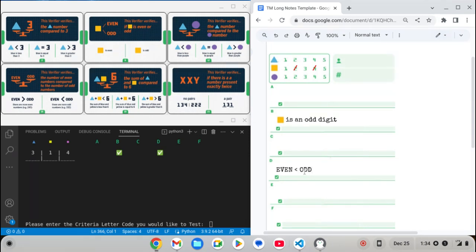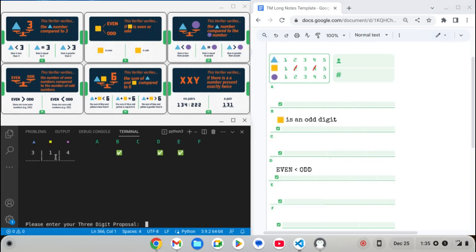Well, we do have a majority of odds. So we do have at a minimum 2 odds. So I'm a bit torn between testing criteria card E and F. Criteria card E has 3 possibilities. So let me go ahead and test criteria card E.